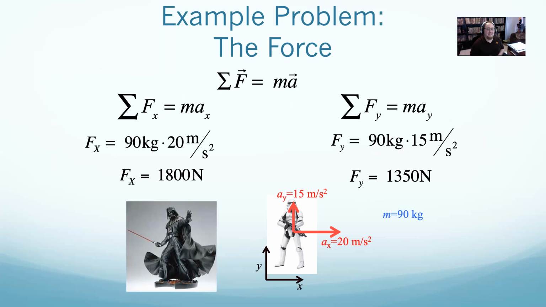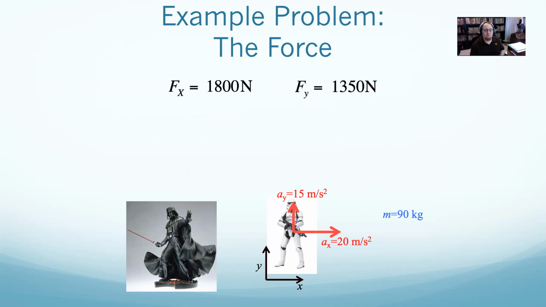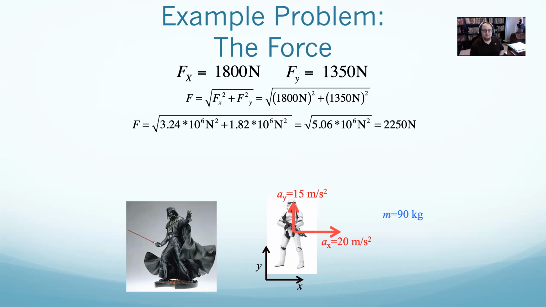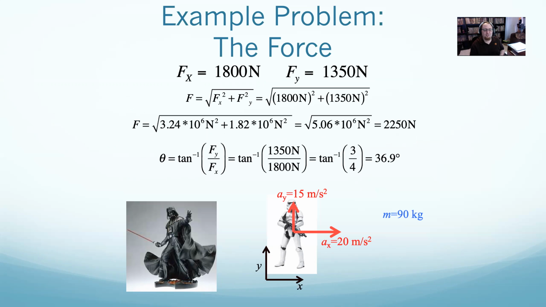But just like last chapter, if you have an x and y component of a vector and you want to know magnitude and direction, anytime you have two components of a vector and want magnitude and direction, you're going to have to put them together. And if you know the x and y component of a vector and want to put them together, we'll use the Pythagorean theorem for magnitude: x squared plus y squared, and then take the square root. And for direction, it will be the inverse tangent of y over x.